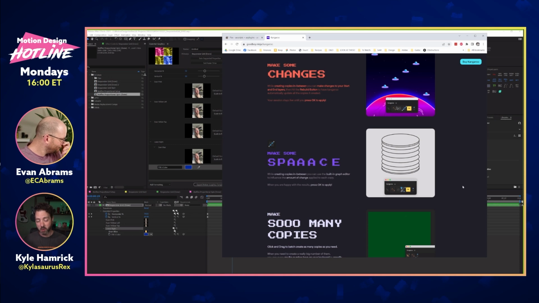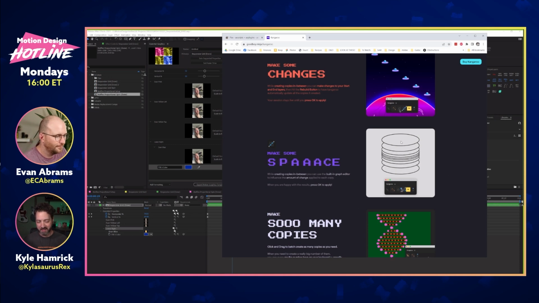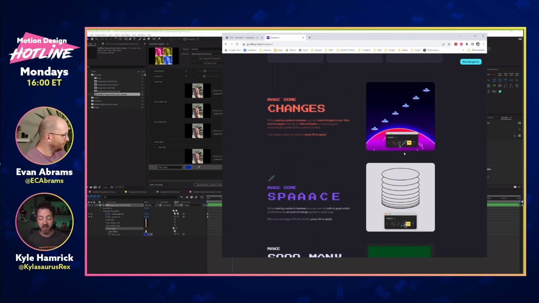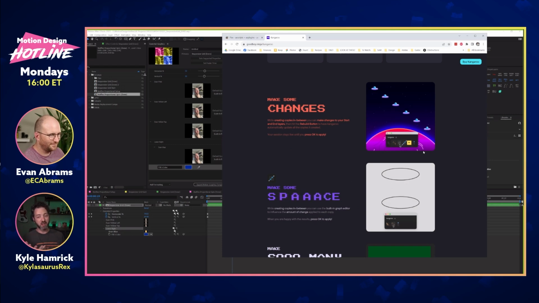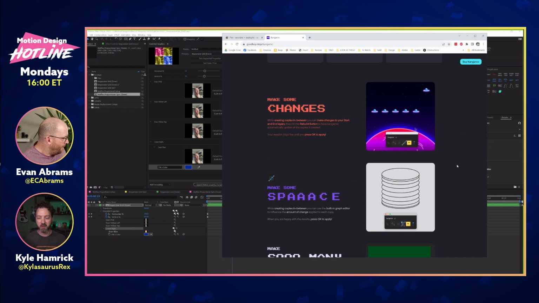And then being able to ease those copies, there's a little ease handle within the interface, so you can make all the copies and then weight them in one direction or something. So I feel like this is going to enable some really cool stuff that has all been possible, just like what we were showing before. That's possible manually, but at a certain point it becomes so convoluted that if it's something you do enough, it's worth paying however many tens of dollars it is, to save yourself the time of trying to do it by yourself.